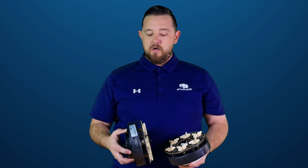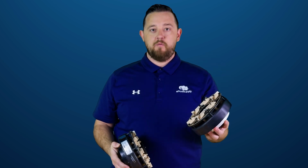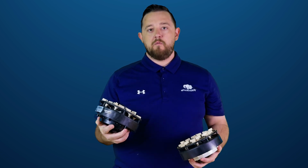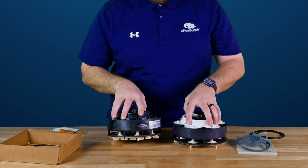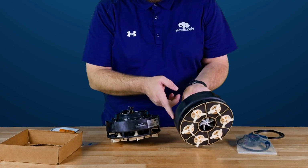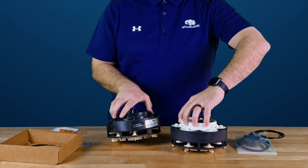So I do understand being half the cost comparatively to these, but I could guarantee you that this is going to break in a few weeks compared to the full 1-year warranty that you're going to get with the actual OEM. So again, looking at the outside, you can tell this one doesn't have any type of stickers on the outside letting you know what it is or date codes or any of that.